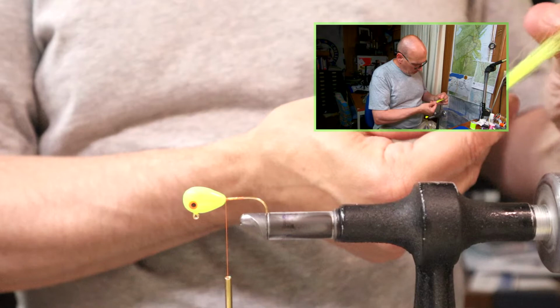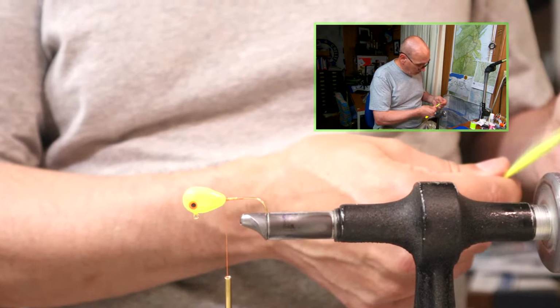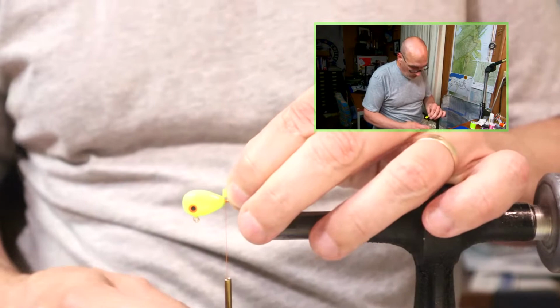I do have some customers that like just one wing of color and that's it, and nothing on the underside. Have another customer that likes just crystal flash. What's the other one? The crinkle mirror flash. That's another flash that he really likes, and that's all he wants on his jig. And then he'll tip it with, I guess they're fishing with minnows, more than likely. And they're catching walleye. Mostly in the fall is when I'm getting those orders.